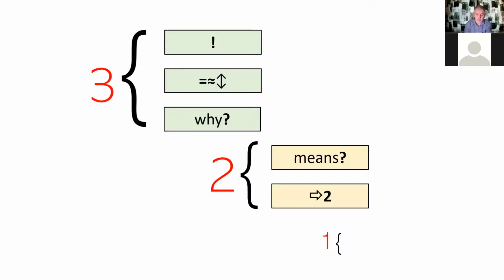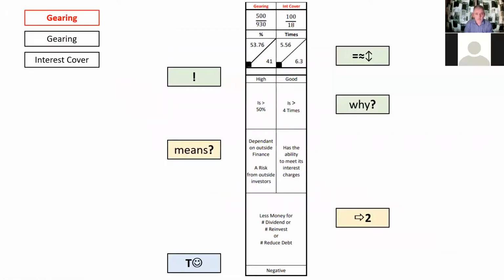Okay, and then we finish up with the trend and whether the shareholders or the debenture holders or whoever we're looking at would be happy or content with the situation. So when students are being asked to learn it, you're getting them to learn the 3, learn the 2, and learn the 1. They will still struggle with this. Most of their difficulty will still fall here, but they're better at identifying it, and when it comes to revising, they're able to target that area. So let's take a look at some of the things we've done here. I've just pulled a few of these from a couple of different questions.